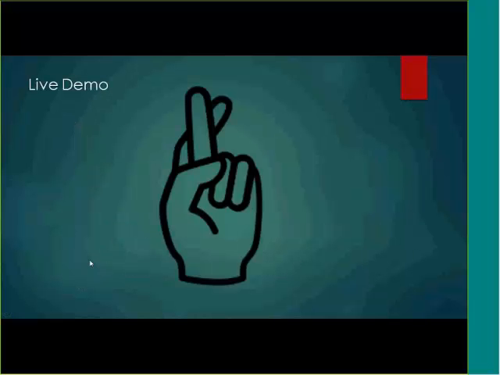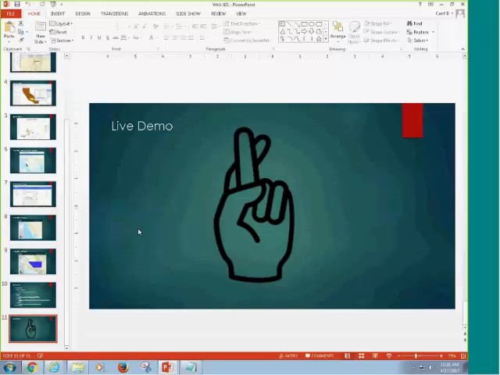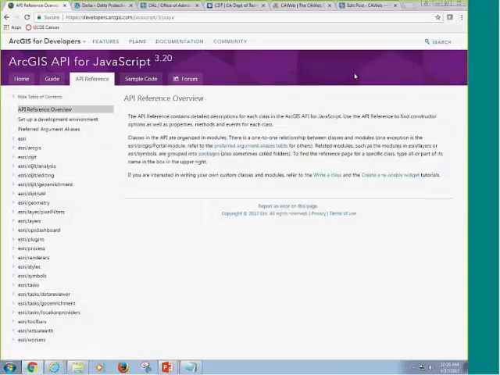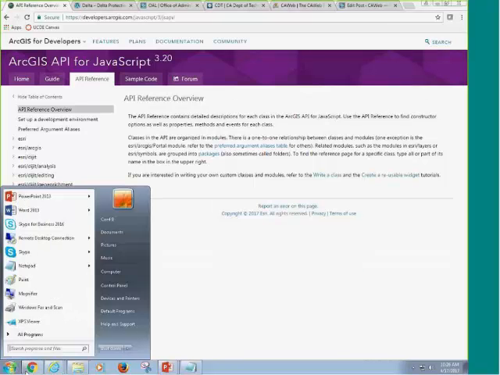Okay, now this is where I'm at. I'm going to actually try to give you a live demo here to show this is all very accessible and pretty easy. So I'm going to open up a regular text file.